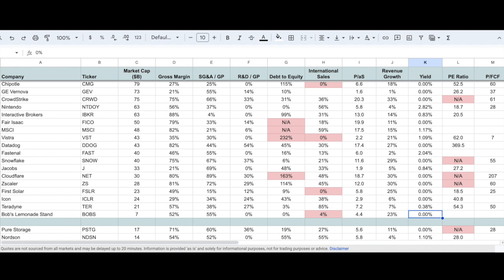And also, if a company is growing like this at 23%, it costs money to grow, right? You have to advertise, you have to pay really good sales staff to go out and make these sales. So a lot of times when a company is growing, they will choose not to pay a dividend because they feel like it's more important to reinvest in their company as opposed to pay out their shareholders. So don't focus too much on dividend, but it is one thing to look at when analyzing a company.